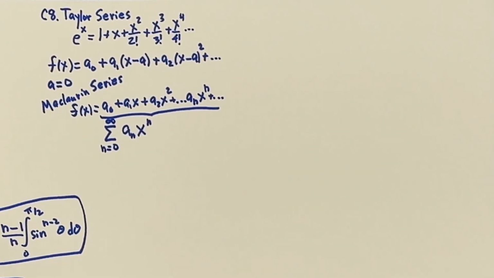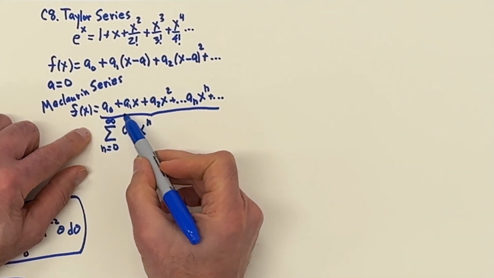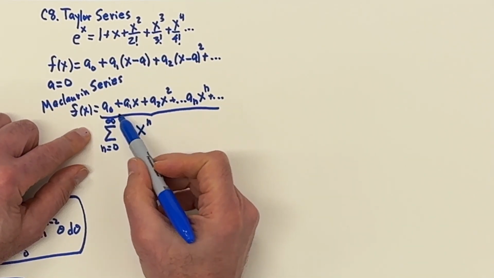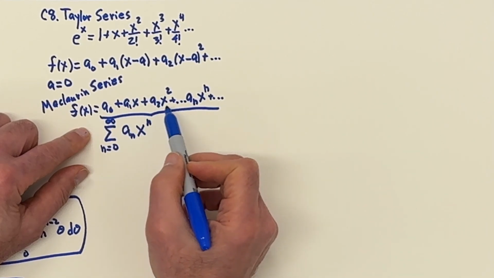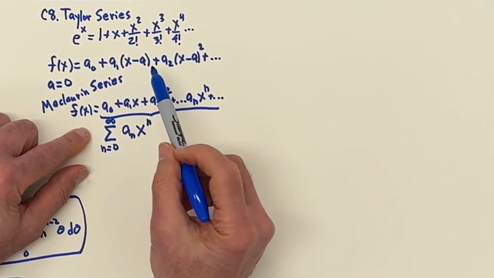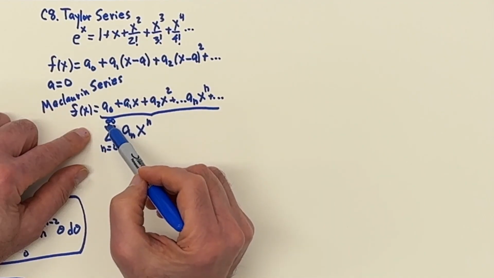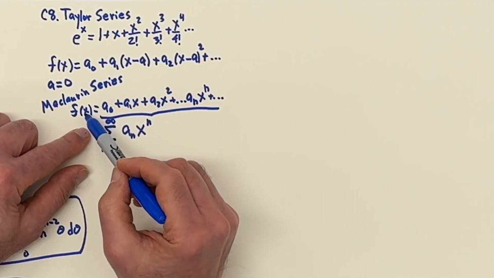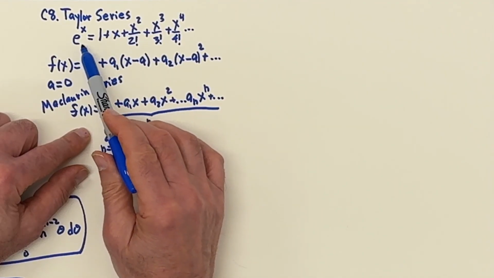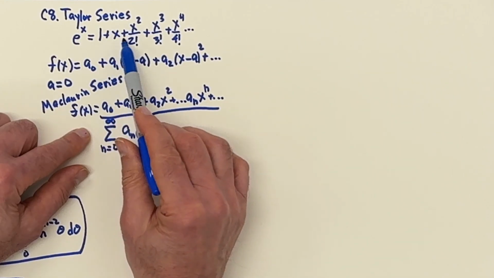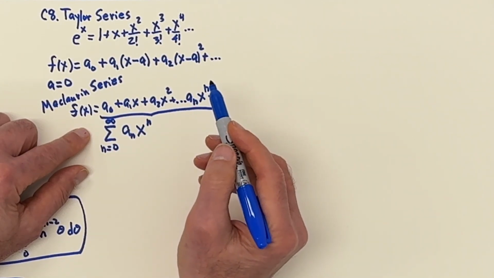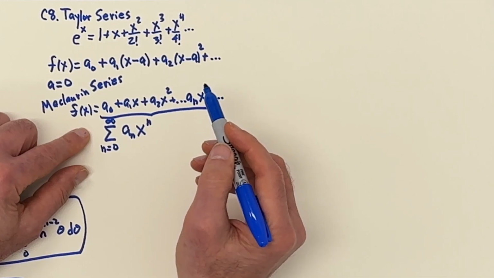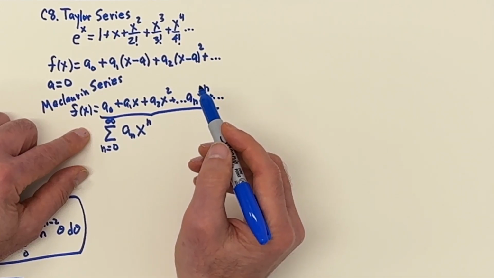I like to think of this as sculpting. This is like marble, and you want to sculpt it. You want to sculpt the a's so that you get something for the specific function in mind. So if the function is e to the x, then when you do your sculpting, you're going to get this. See? So how do we do that? Well, how do we shape the coefficients like a sculptor?